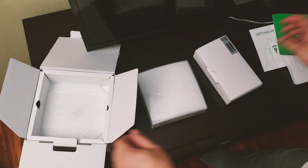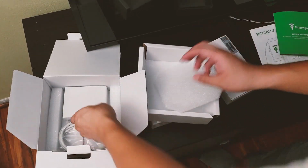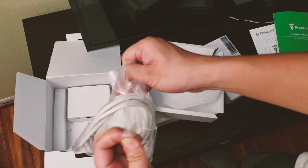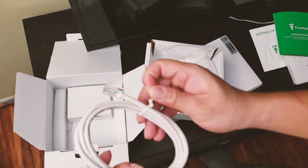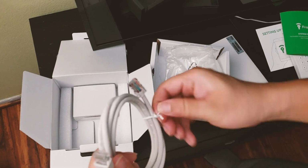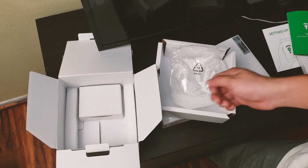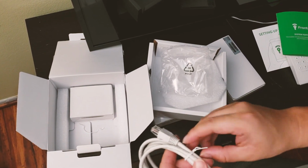So let's see, what else is in the box? Maybe there's some stuff. It comes with, interestingly, a network cable. The thing is, I don't have any network connectivity around where the hub was placed the last time. This is a basic Cat 5 or Cat 6e cable. Since it's a hub now, I could put it right next to my actual network hub, and people wouldn't know where your control panel is for the security system.